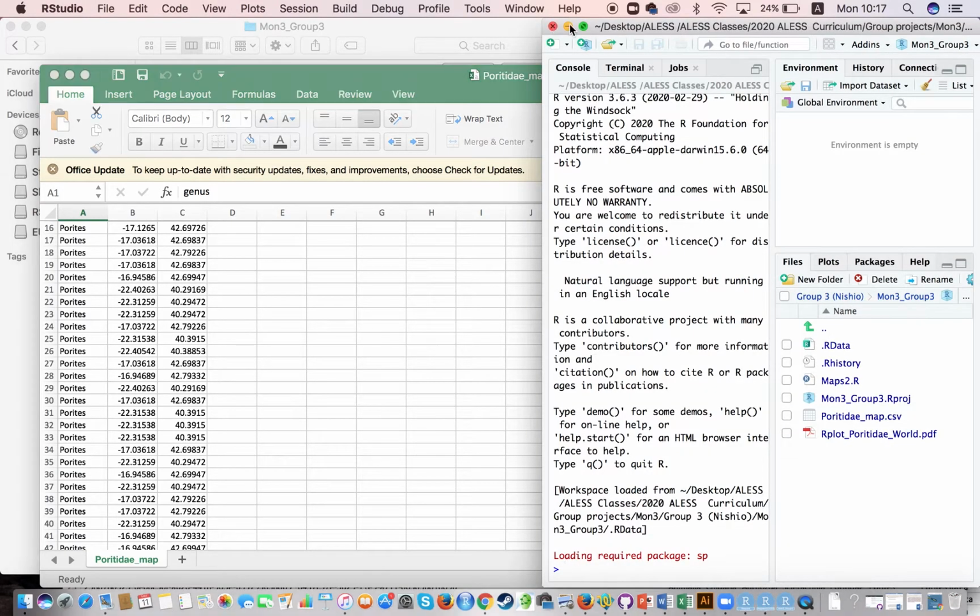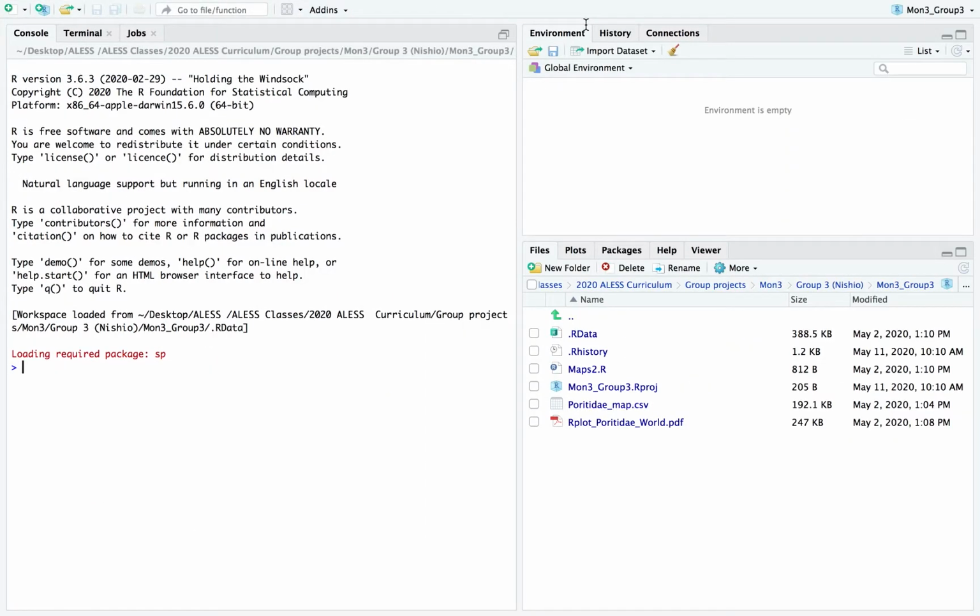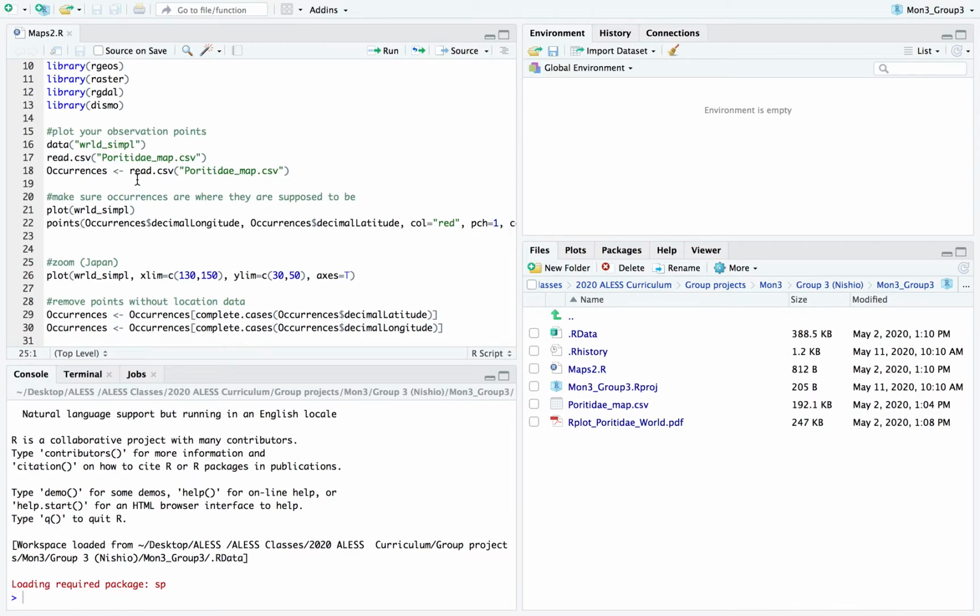Good. Once you have that, you can open your R screen. And here, as long as the files are in the correct format and saved to the same directory as the project, you're going to find all of the files that you need here in this file window. So here I have the project, here I have my CSV file, and here I have also my script. This is the script I have written. Let's open it. When I click it, I'm going to get a new window here. This is the window for the code.